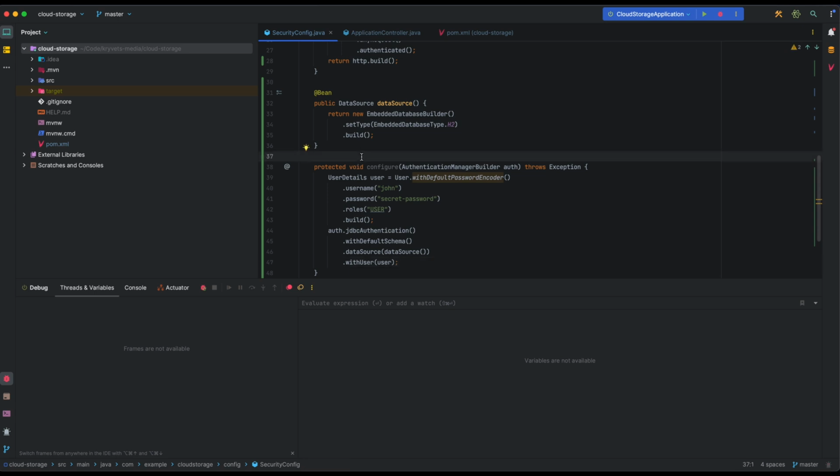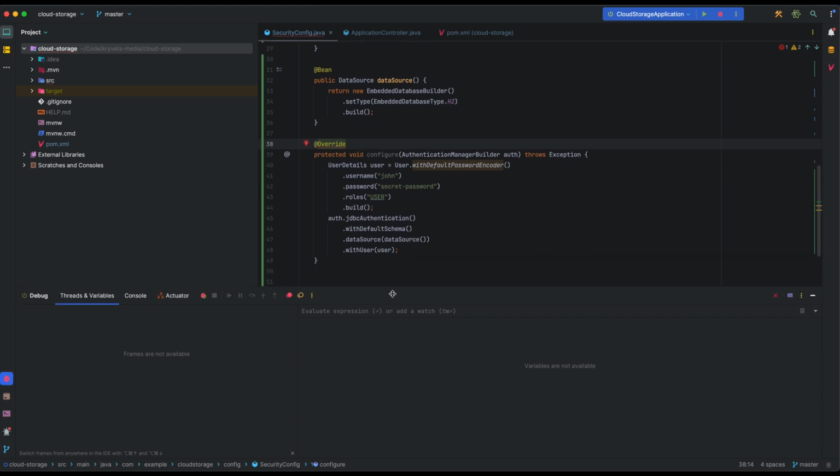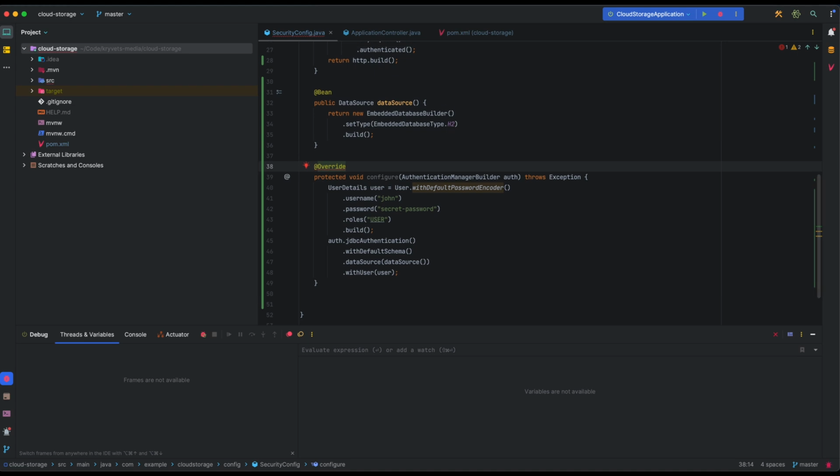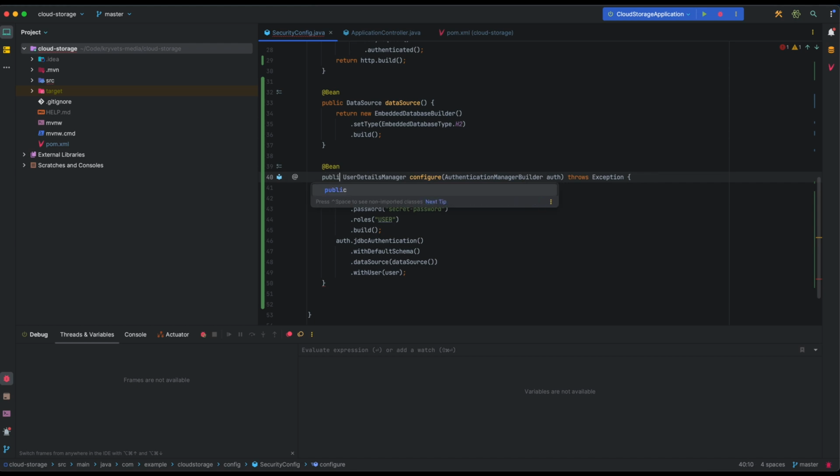So because that will be most likely extended, I will put the override, but that's incorrect for now. So this is just an example of how it most likely will look currently in your application. So what I'm going to do is refactor this without using WebSecurity Configure Adapter. So the first thing I'm going to do is remove our override annotation and I'll type a bean, so that we're going to instantiate the bean, and the bean will be of type user details manager, which is an interface. I'll change the access method to public, and I will name that bean user details manager.